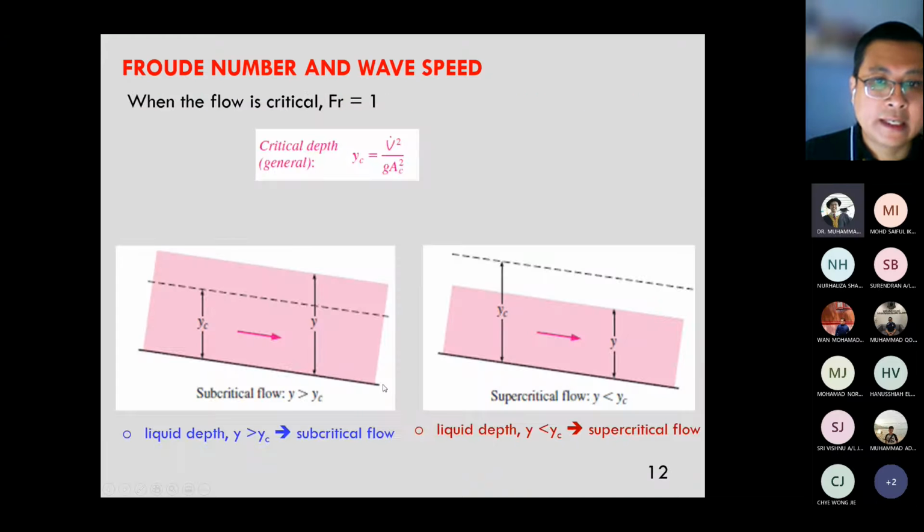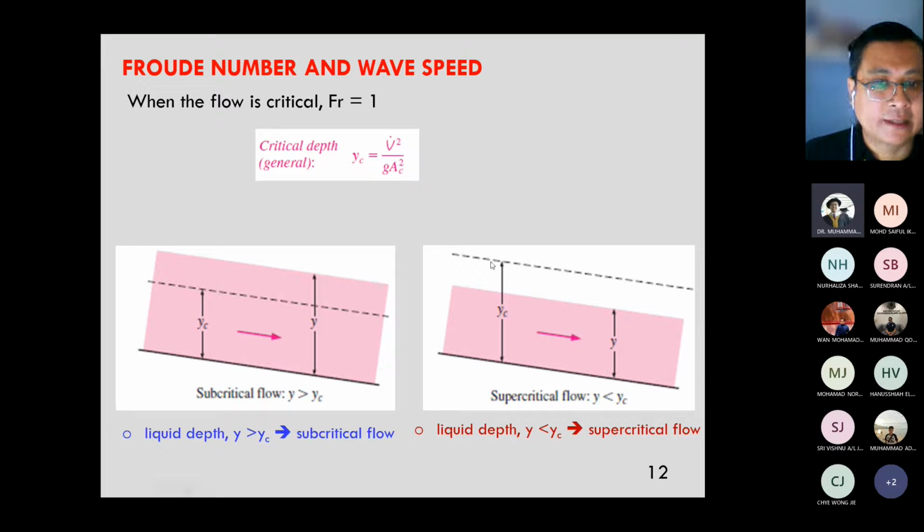Okay, now we go to other parameters that are measured, the Froude number. We have the YC. We can calculate the depth condition, in the subcritical flow, when the depth YC is less than the depth. So the condition needs to be described. In the open channel, we need to describe it by a number. Anything in engineering should be described in numbers, the condition. So the flow condition is described by the number.